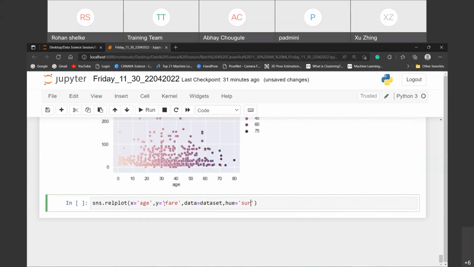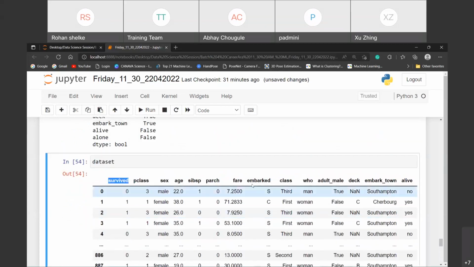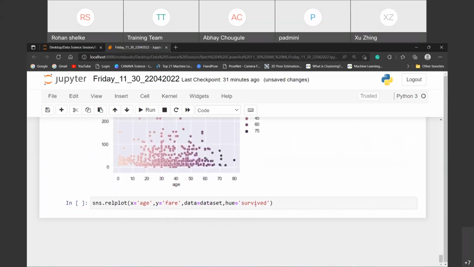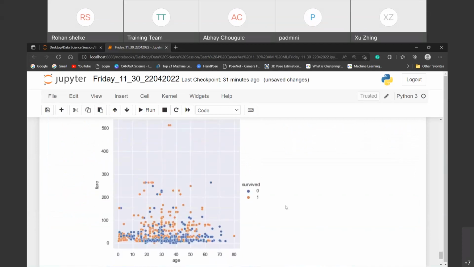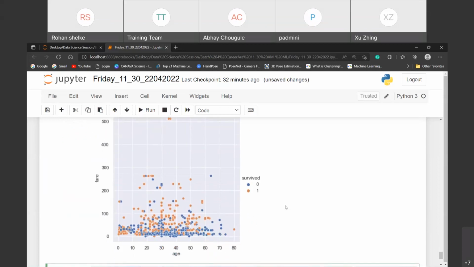Check the survived spelling actually. See, 0 is nothing but not survived, and 1 is survived. So in this plotting, we are getting the data on the basis of survived or not. Okay, so this is easy to implement in seaborn.